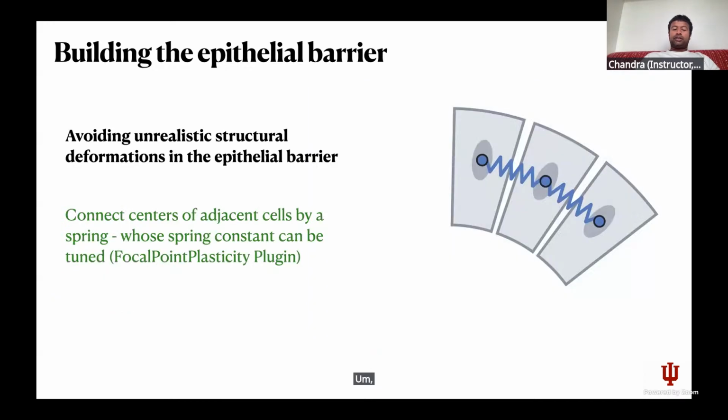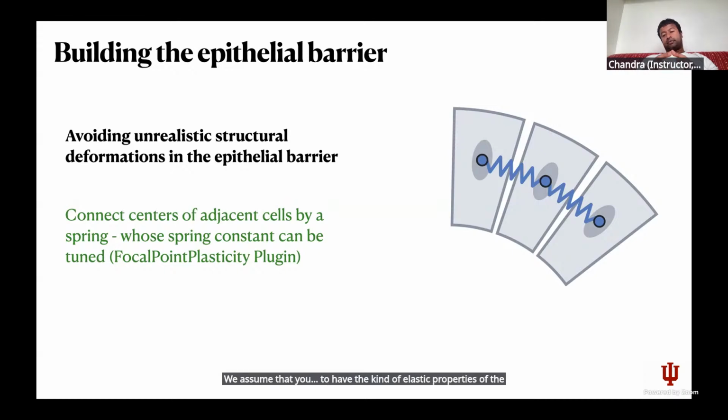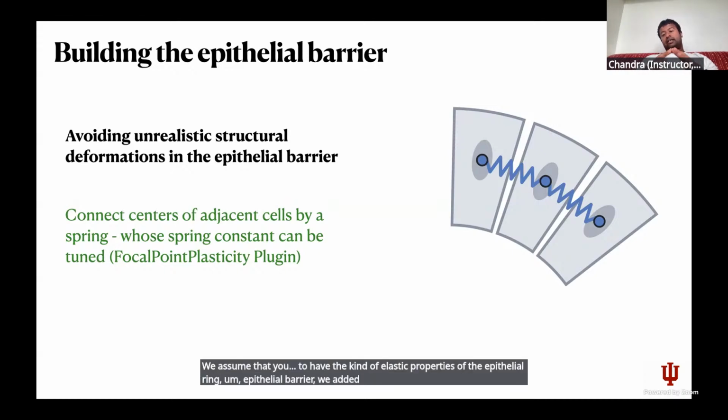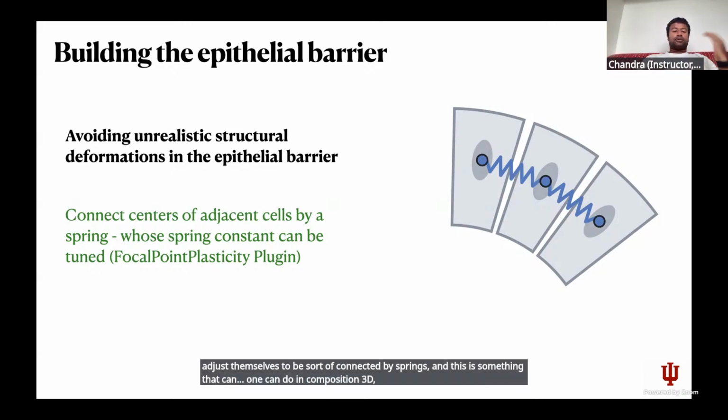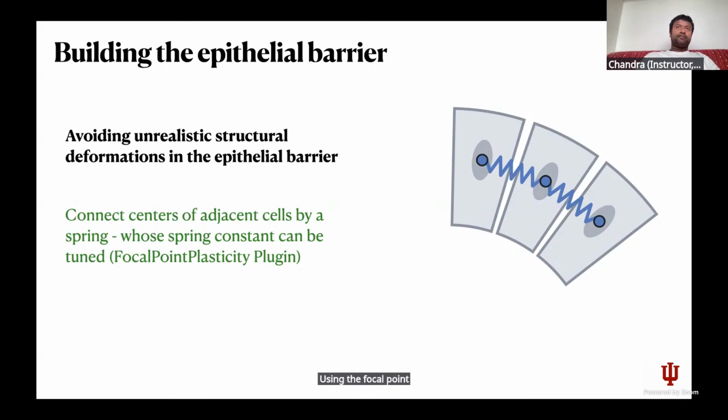As a good measure, to have the kind of elastic properties of the epithelial barrier, we added adjacent cells to be connected by springs. And this is something that one can do in CompuCell3D using the FocalPointPlasticity plugin. So that's what we did.